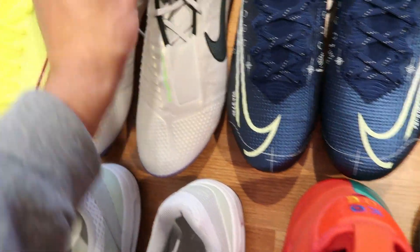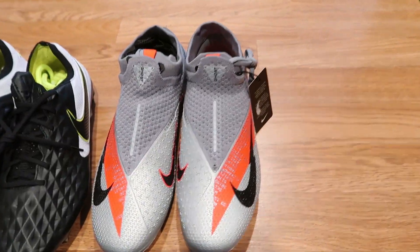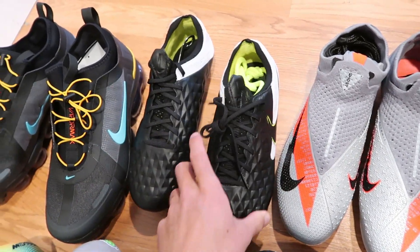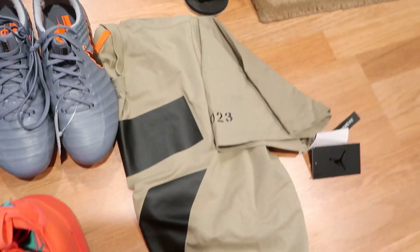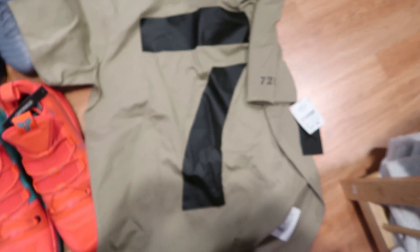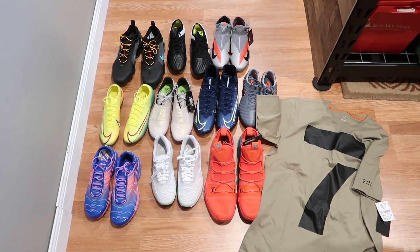Got the Vapor 13 MDS and the Phantom Vision Elite 2 — we've seen these. Got those Tiempos — bag of extra studs so I'm going to use those on the other cleat. Then we got the VaporMax Utility size nine and a half. Also got this pretty cool Rag and Bone Mellow Jordan shirt — topped it for $15, that's solid. Some comps at $70 but there's not very many listed, and the other two lowest listed are at like $90 so we'll see what happens. Let me know what you guys found this week.